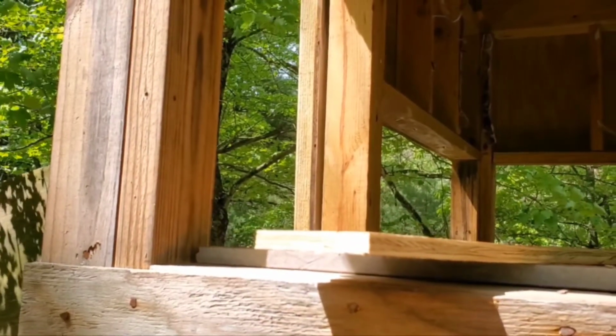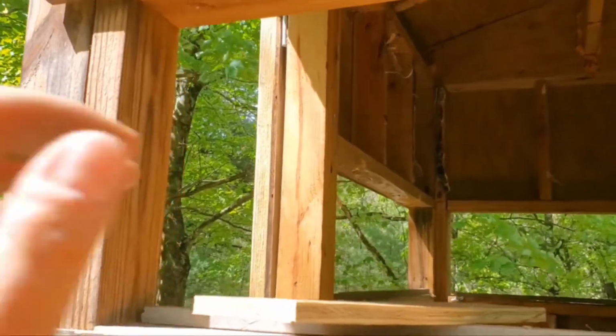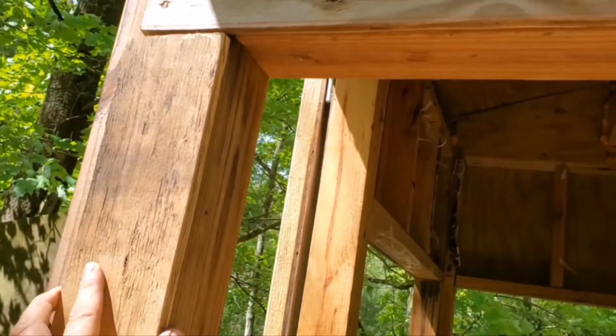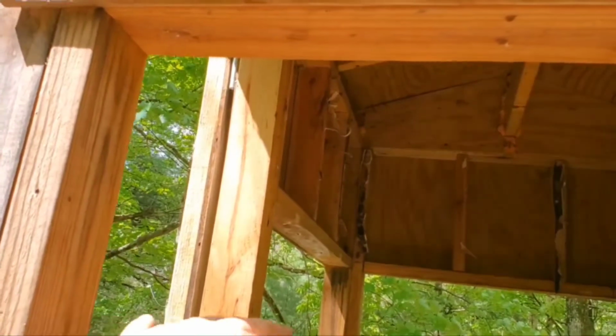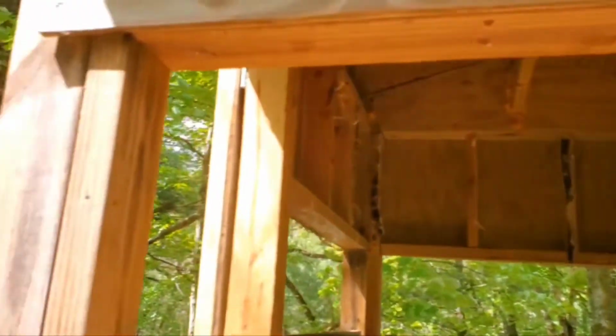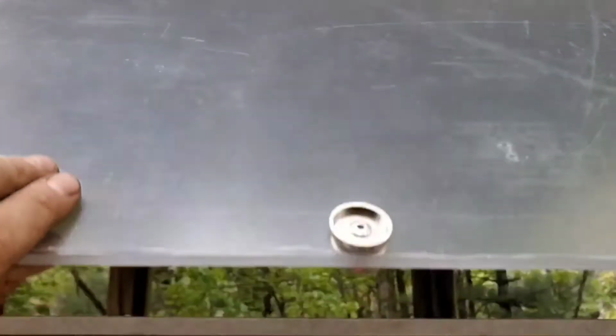All right, we're back. Pardon the close-up view here, but we're up on a ladder, so it's the best I can do. So first thing I'm going to do is take these wood strips here to patch this in. That way my window is going to lay flat on the outside here, and it'll lay nice and flat all the way across. So I'm going to get that done, then we'll show you how the window's going to go on. 1 second. All right, we got the window installed. Everything opens and closes as it should.